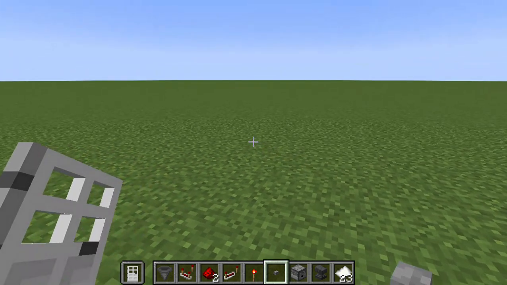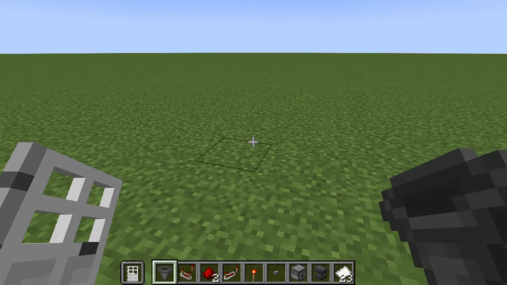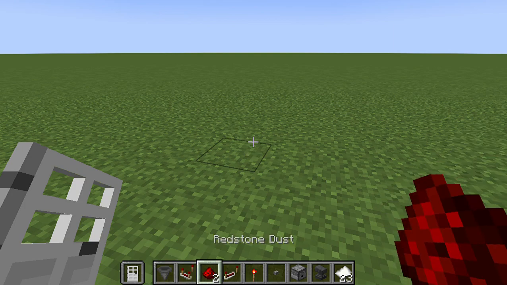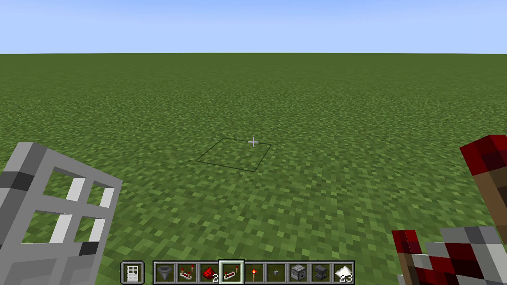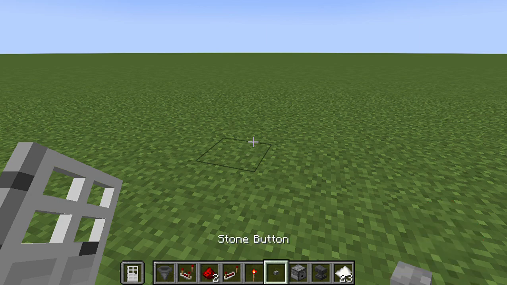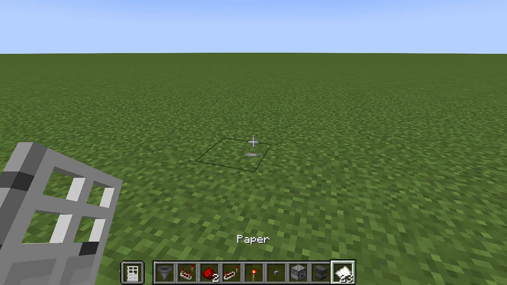Today I'm going to tell you how to build a keycard sensor in Minecraft. So you will need one door of your choice, a hopper, a redstone comparator, two pieces of redstone dust or more, a redstone repeater, a redstone torch, a button of your choice, a dropper, an anvil, and 23 pieces of paper.